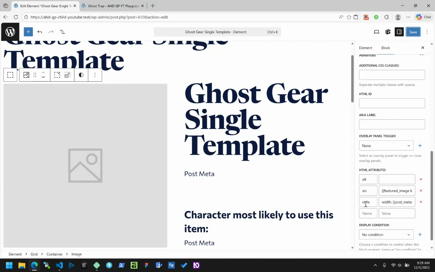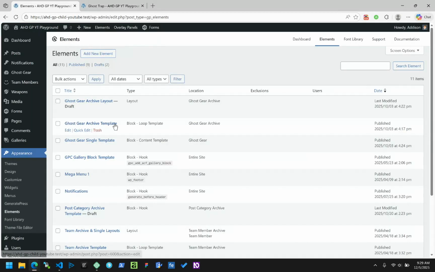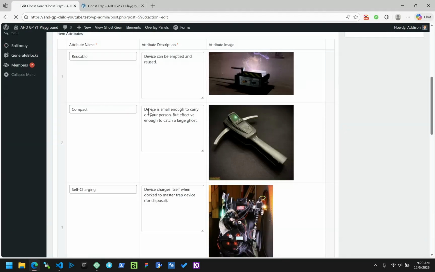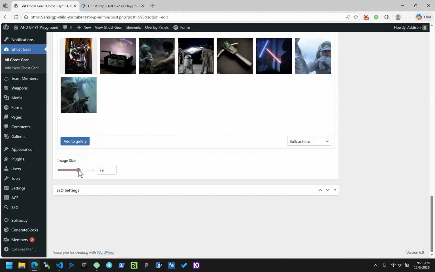Yeah, so we've given it a style attribute, so we're going to feed it some custom styling. And if we go make adjustments to that now, so go back to Ghost Gear, go back to Ghost Trap, and we go all the way down, and we'll make it 65, 60, 63.